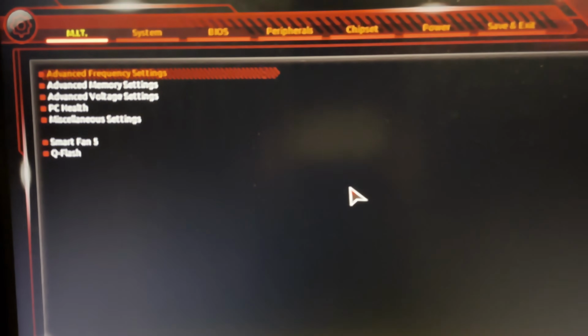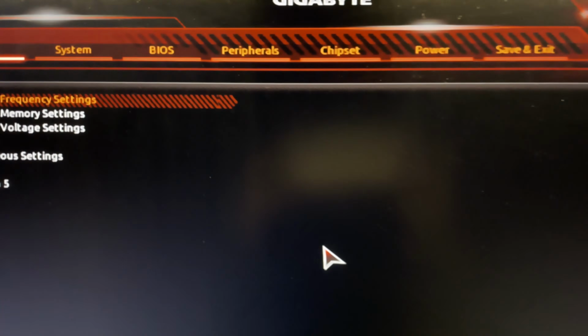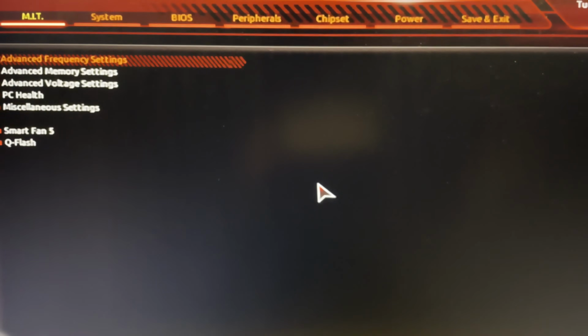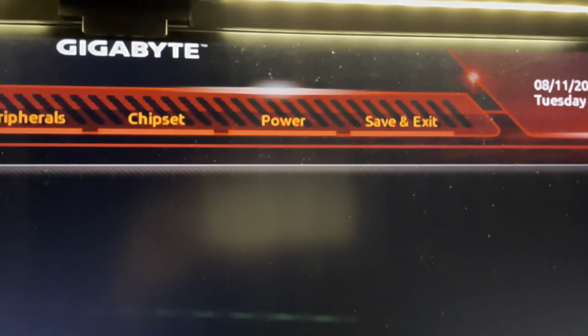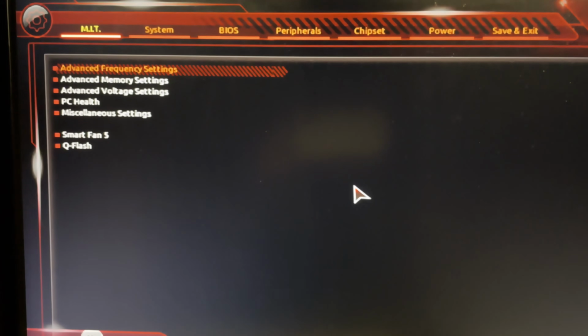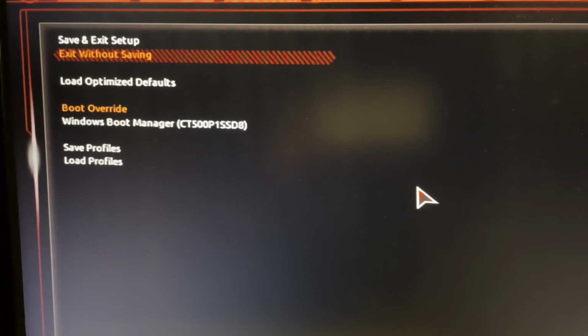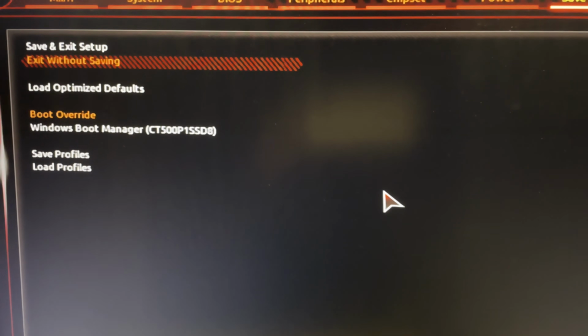Also, side note, if you end up in the BIOS and don't know how to exit, simply click on the restart button on your PC instead of going to save and exit. It is easier that way. And if you can't do that, simply go to the save and exit option and then select exit without saving and start smashing some other key.